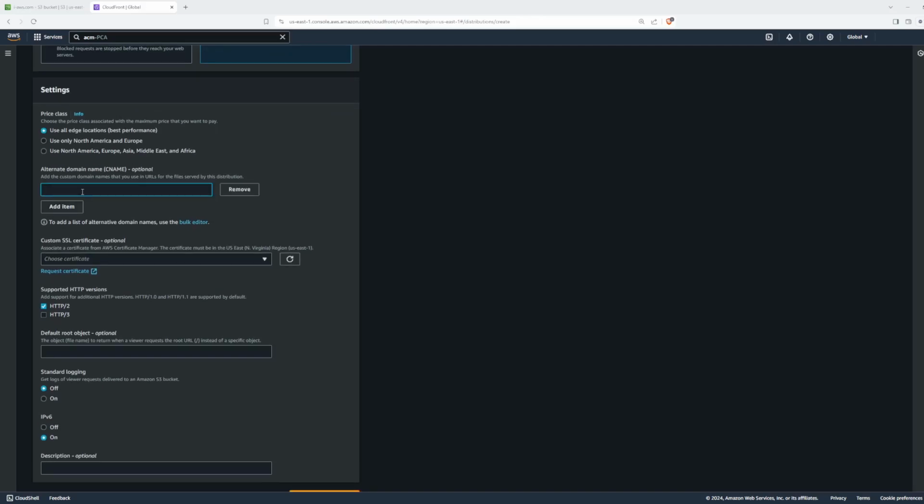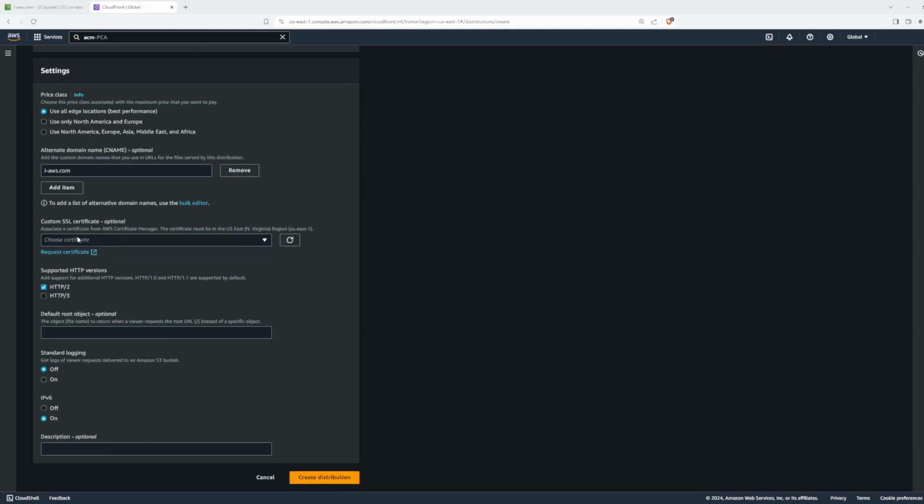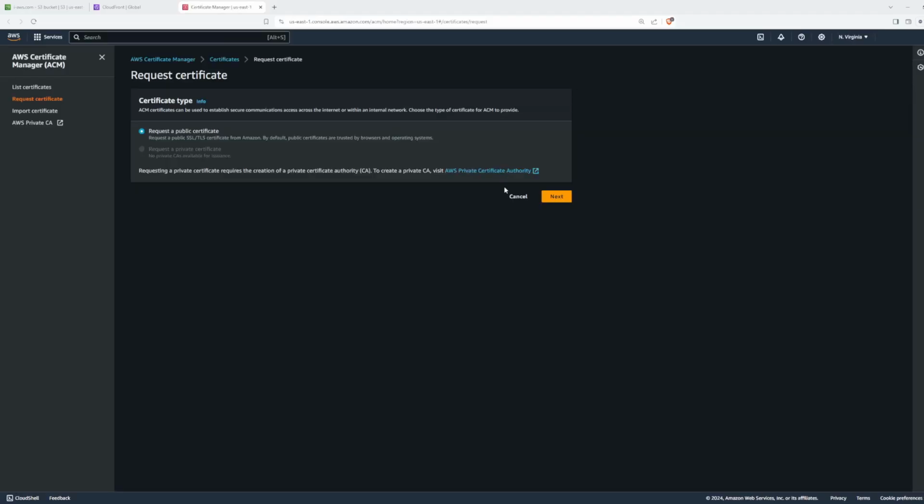Since we are using a custom domain name, I will put it in here if I just type it correctly. And then we will create a custom SSL certificate. So we'll click on request certificate. It will pull up the Certificate Manager.